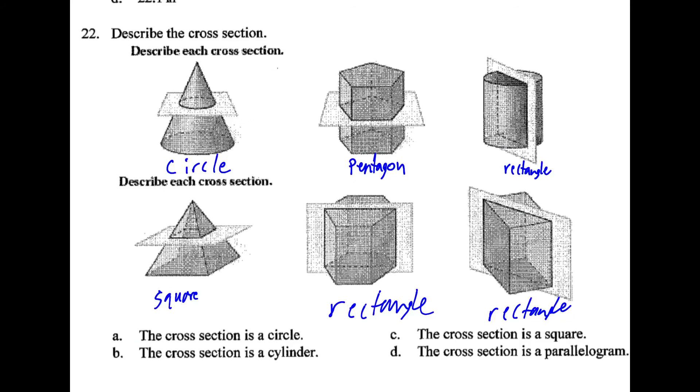When it comes to cross sections, they're never going to be cylinders because cylinders are in three dimensions. So that doesn't make a lot of sense. So then we're looking at what shape. Here we see a circle. This one is probably a square, though we don't necessarily know for sure. The other ones could maybe be squares. They look more like rectangles to me. So parallelogram and rectangle could be used interchangeably here. And this one is a pentagon.